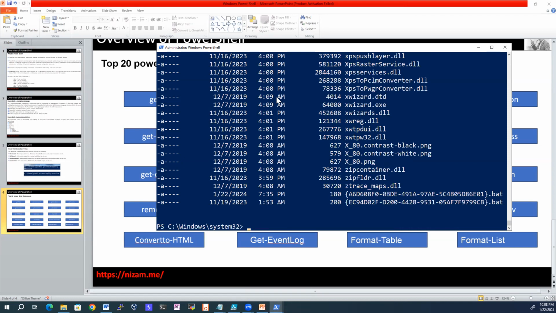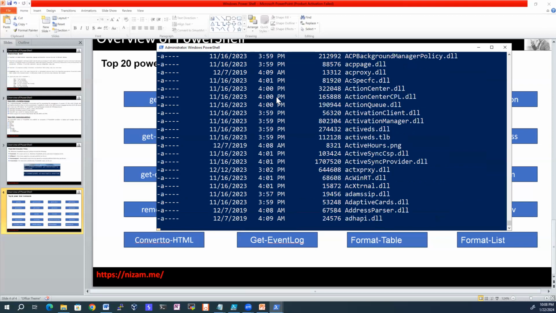So verb equal to, let's say, get, then child item, and it is color coded, as you can see, the yellow color. So get-childitem: which folder do you want to see? I want to see all the subfolders under C, Windows, and let's say System32. So I'm saying, tell me the subfolders under the System32 folder. It will show the same thing.